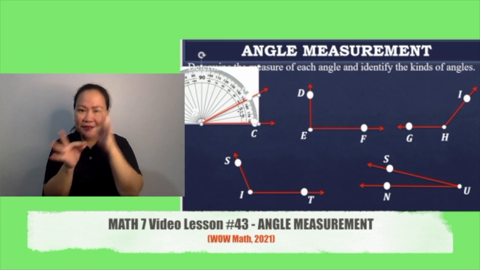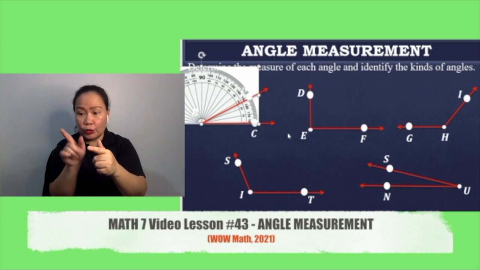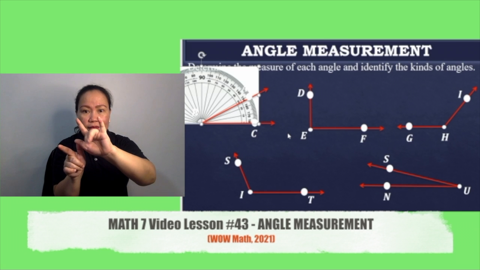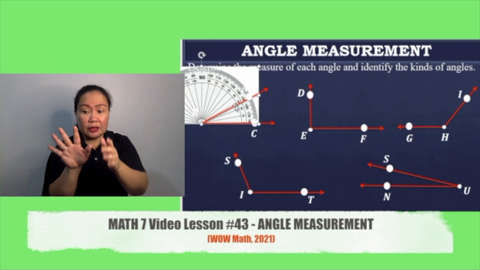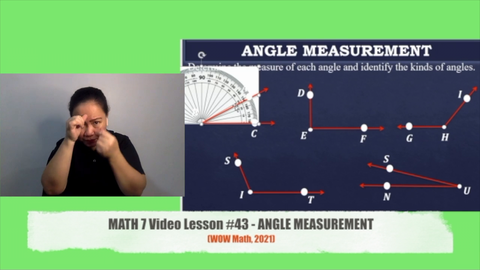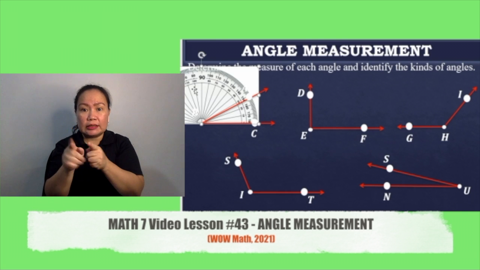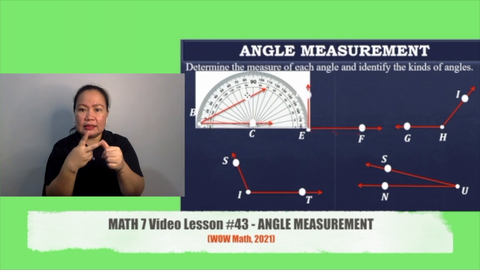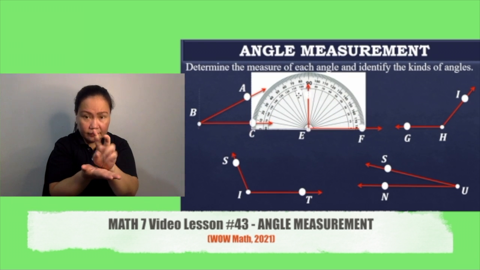Now, as you can see, ito ay 20, ito ay 25, ito. Sige, gamitan natin ng laser. Okay, so ito ay 20, ito ay 25. So yung line natin, yung ating terminal side ay nasa pagitan ni 25 at ni 30. So probably this is 28 degrees. Okay, so tandaan lang po natin. So yung ating first angle, that is 28 degrees. Next, proceed tayo sa ating pangalawang angle. Okay, so ganun ulit. Tapat natin yung vertex niya at yung 0 degree.